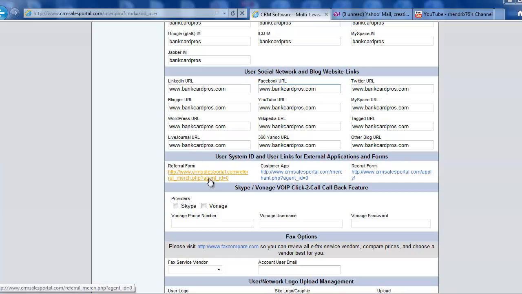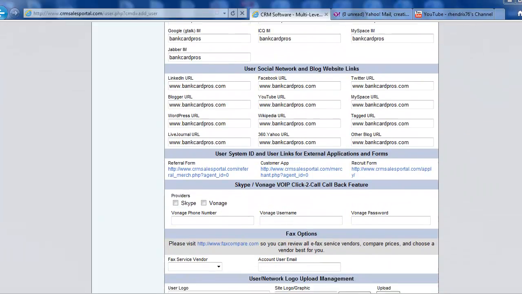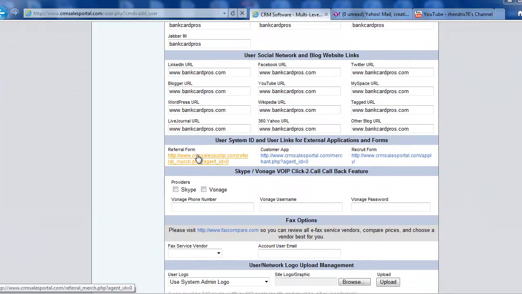So basically there's going to be an automatic link for this user that they can use as a referral form and add this link to their website. When visitors go to their website and want to send referrals to the sales rep, they can click on that graphic or link and fill out the referral form to send a referral, and the results of that form will be saved in the software under the leads section. That way the sales rep can see all the leads coming in, work on the leads, and sell the merchant accounts.